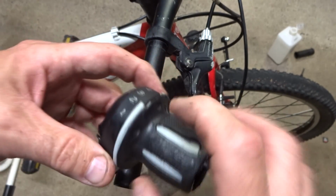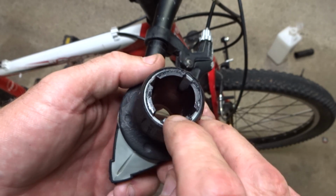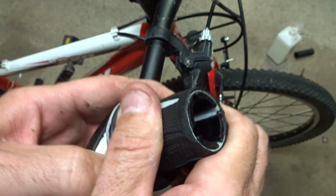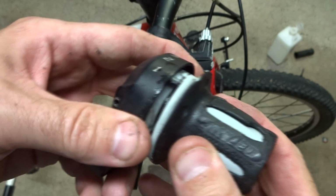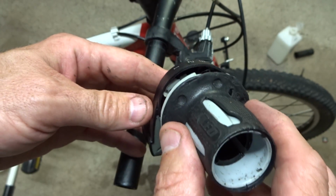and that will allow me to slide the shifter off the handlebar like that. Now on the shifter here, you have the grip part and you have the body part. There are these little tabs here that are holding the grip part onto the body here. You can pry these down a little bit, or if you just pull this away, it'll unsnap and slide away from the body like that.